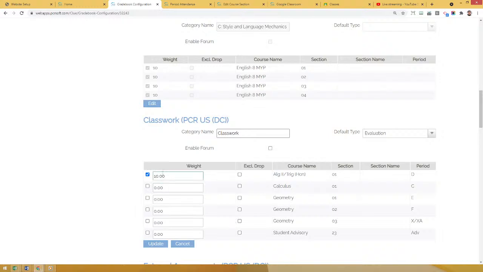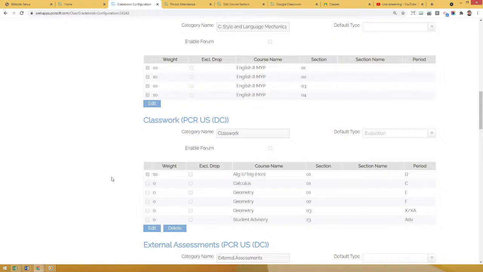Our system will take whatever weights you specify and make it so that it's weighted out of 100%. So I'm going to hit update, and I've now created my category, added weight to it, and assigned it to my algebra 2 trig class.